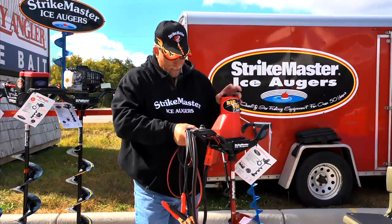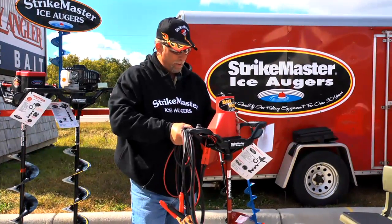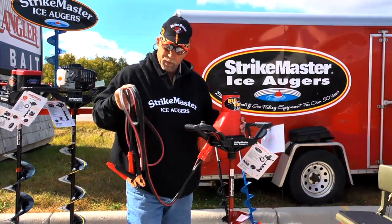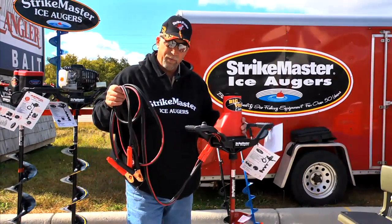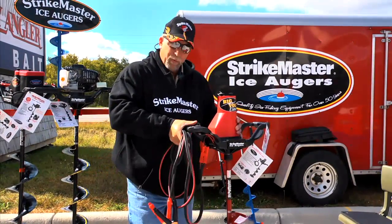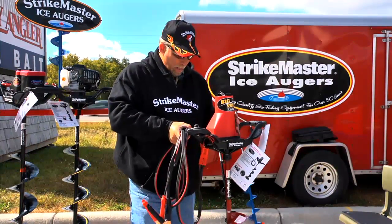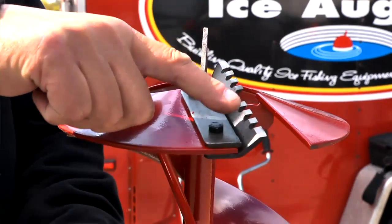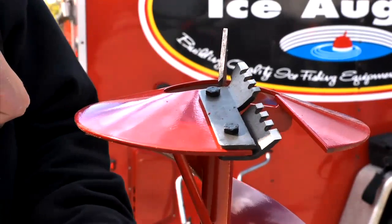So we've kind of simplified the auger. We've designed the Big Volt to have just a power hookup. This cable will remain flexible to about 35 degrees below zero. It's a simple push button operation. It's got a three-stage chipper drill design. So for reopening the holes in a fish house, this is ideal.